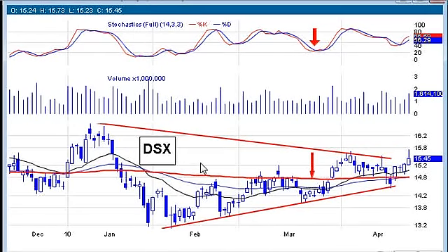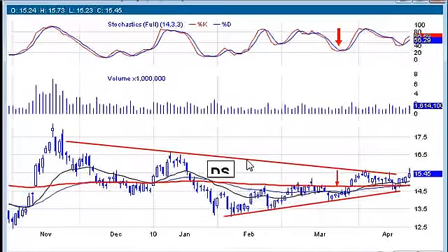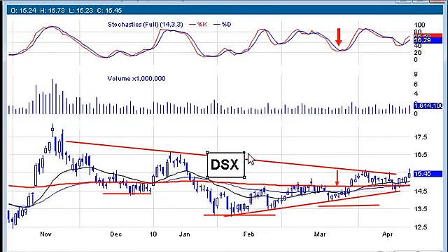The next stock on the watch list from last week was Diana Shipping, and the shipping stocks were set up here. I've been following these for the last few weeks because they're making a very nice pattern. You can tell the trend line — as long as you have that slanted trend line and you can start to see higher lows being put in, there's a good chance you're going to see an inverted head and shoulders pattern. You have the downward trend line, meaning there was a downward type of pattern happening, but the trend line is still validated until it's broken.